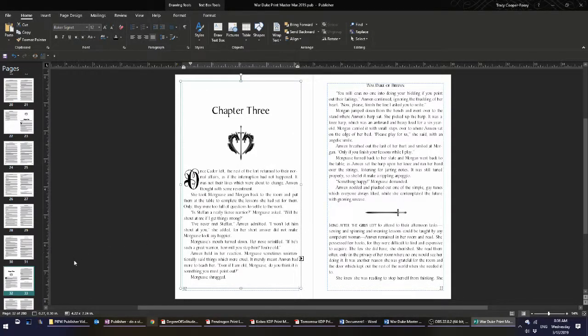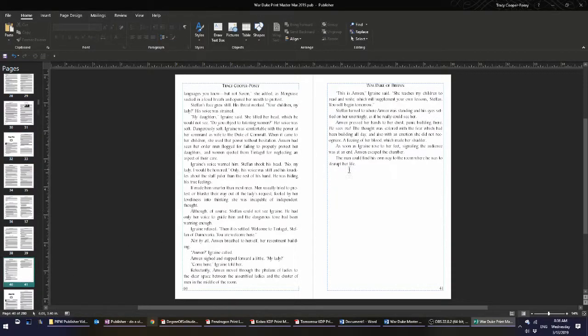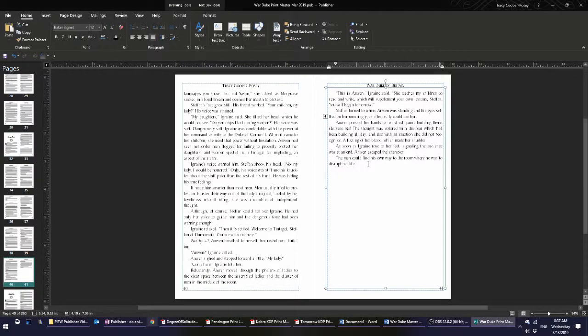let me see if I can find one quickly here from the old book. Sometimes when you lay it out, you get to the end of the paragraph or the end of a scene, and you've only got one line on the next page, or you've only got 2 lines. My standard rule of thumb is I need 3 or more lines on the page for it to be a page on its own.